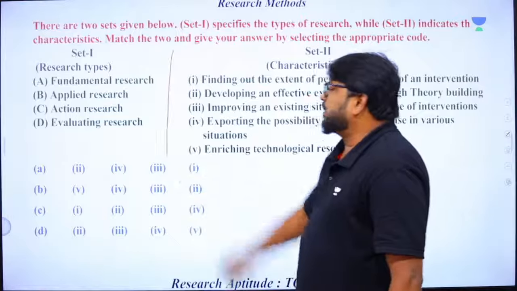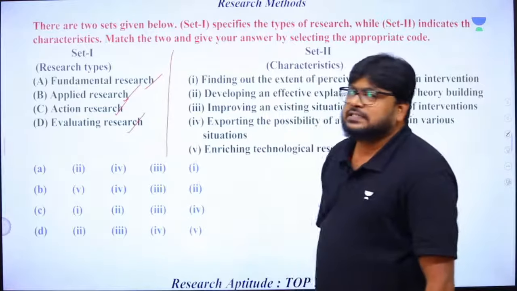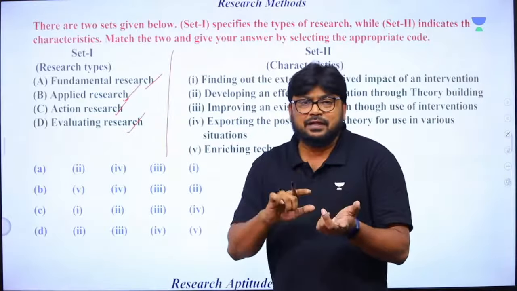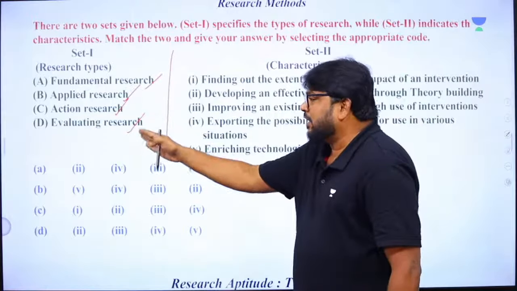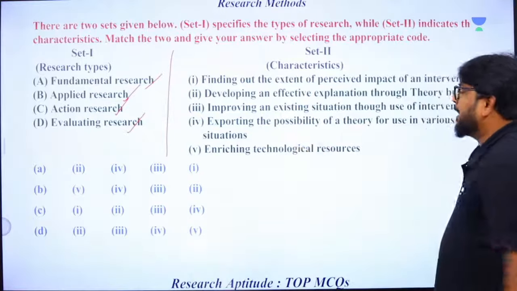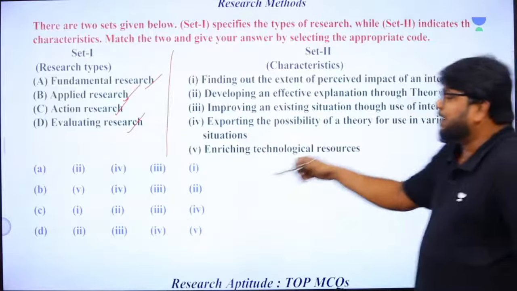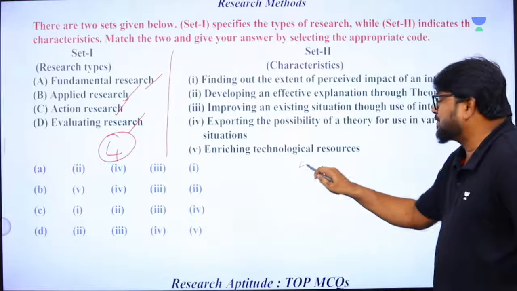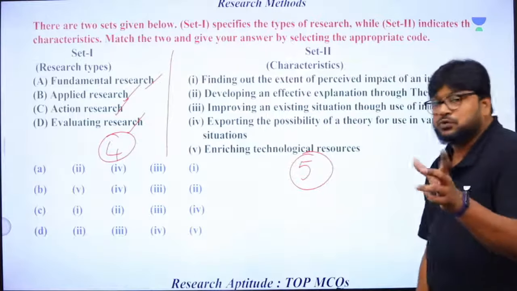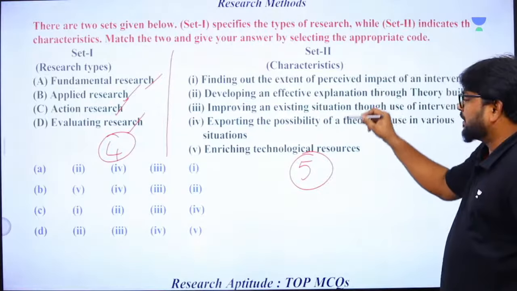We'll go with one more question. Here you can see fundamental research, applied research, action research, evaluating research. So this is a different question. In the previous question, we saw some more methods: ex post facto method, case study method, philosophical method. Now none of them has repeated here. You can see here fundamental research, applied research, action research, as well as evaluation research. My dear friends, very important. Here we have 4 types of research, but he has given us 5 different characteristics or meanings related to those types, to confuse you. So keeping that in mind, you can go with all these concepts, my dear friends.